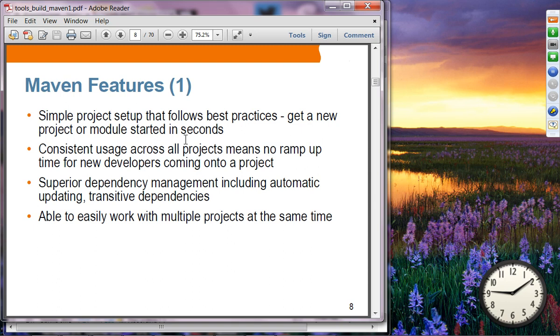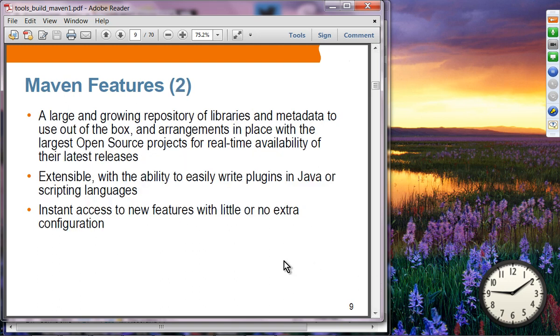Able to easily work with multiple projects at the same time. For a complex project, you can divide a project into modules, and then you can have a parent project that contains all those child projects. Large and growing repository of libraries and metadata to use out of the box.